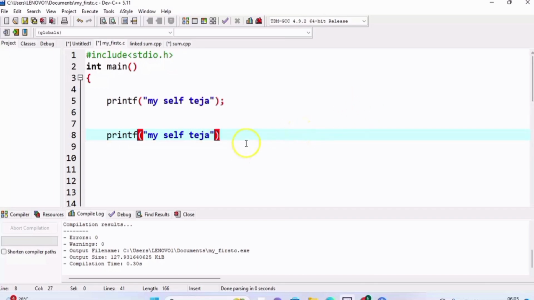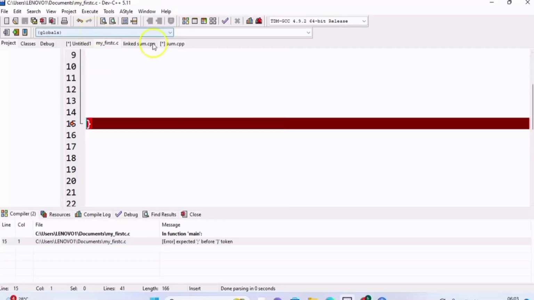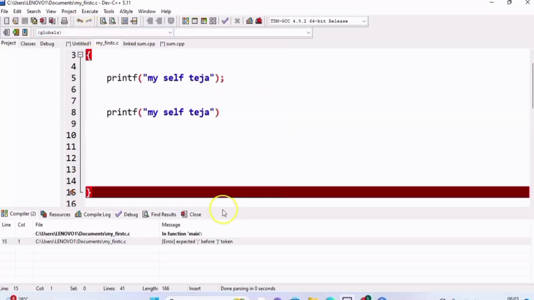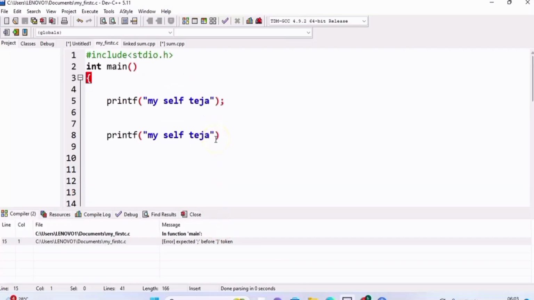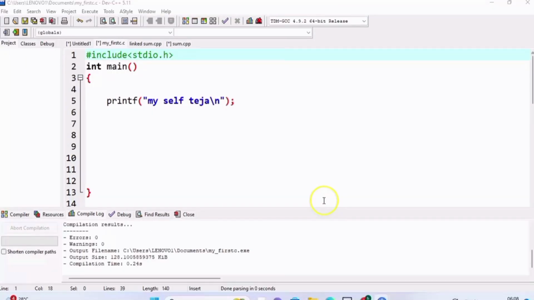Now you can see that I have not terminated the statement with a semicolon. Let's see what will happen. Compile and run. It is showing the error: expected semicolon before token. So to avoid the error you must terminate the statement with a semicolon.